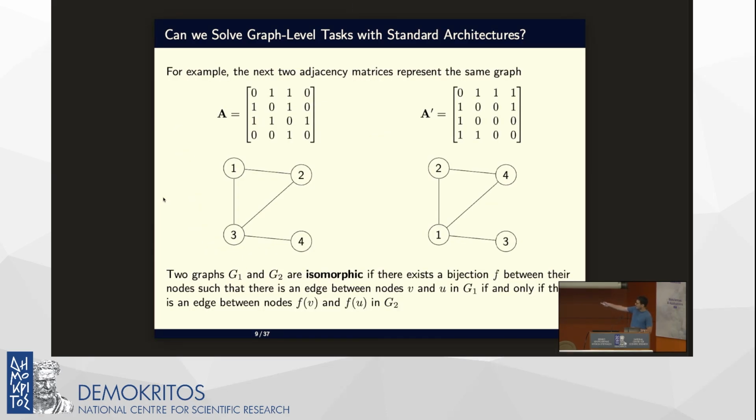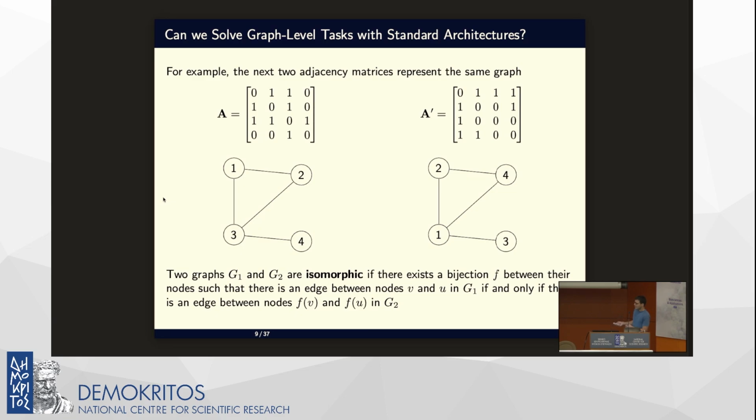So you see this graph, and this is the adjacency matrix of the graph on the left. And as you can see, the graph on the right is identical, isomorphic to the one on the left. The difference between those two is in the names of the nodes. So we just have renamed the nodes. We have just changed the correspondence between the rows of A prime and the different nodes. And in fact, this matrix is a permutation of that matrix. So we would like to have models that can indeed output the same representation for any permutation of the input graph.